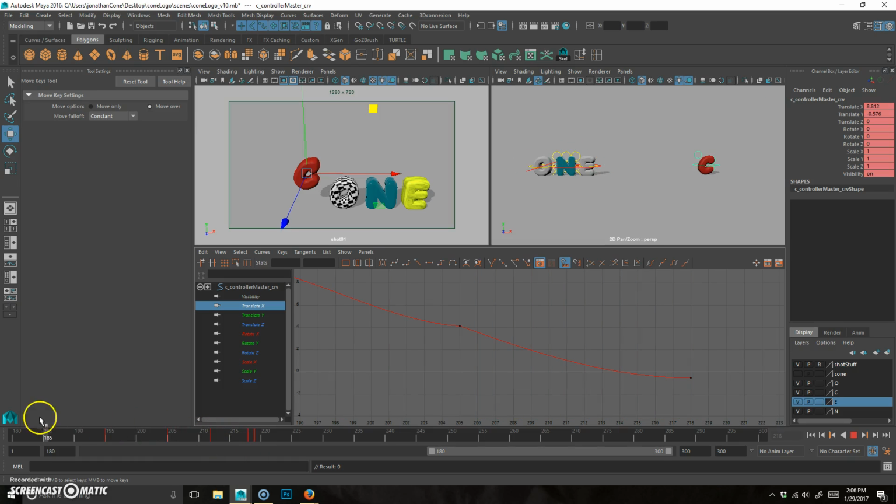Like that. So this was kind of a weird curve, but you can see it's going to go in, it's going to kind of slow down slightly. So it's going to go boom, slow down, and then pop up, and then over. That's what I wanted. All right. So that's cool.